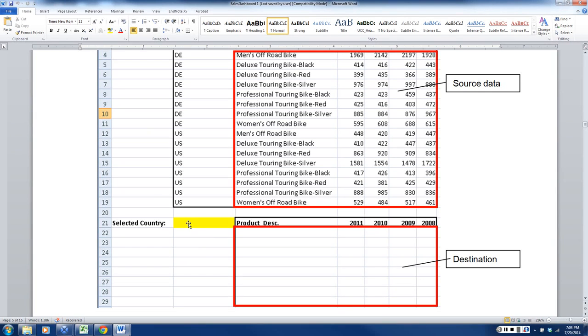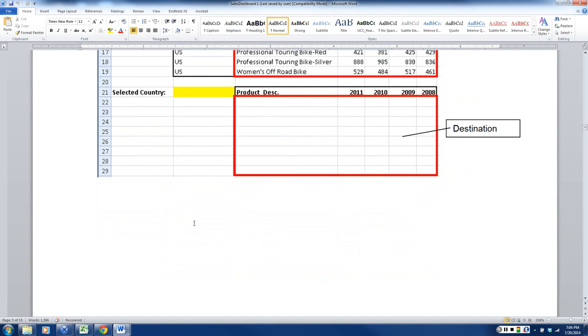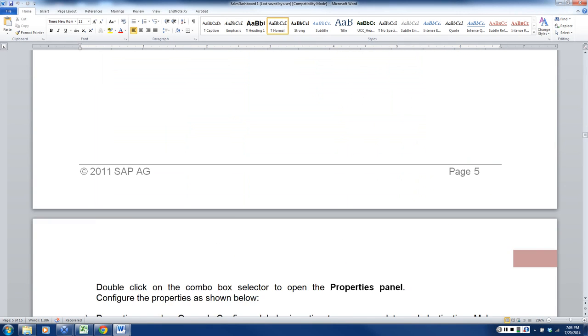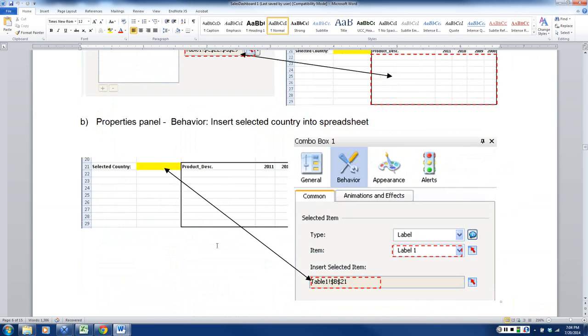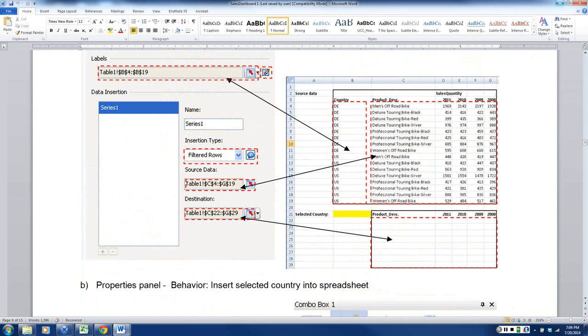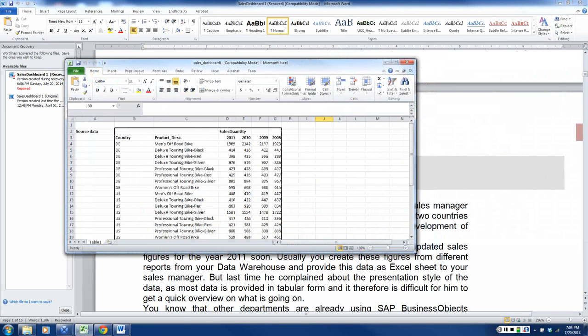Again, we will explain this in a little more detail: how we create a dynamic cell and how we attach it with the data. And then we will understand how to filter this data further to show the line graph that we have seen. Okay, so let's start one at a time. We will first look into the database, the Excel sheet that we have, and the Excel data that we will be using for this particular case.